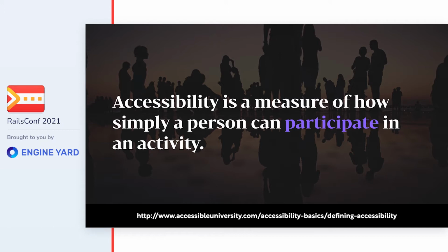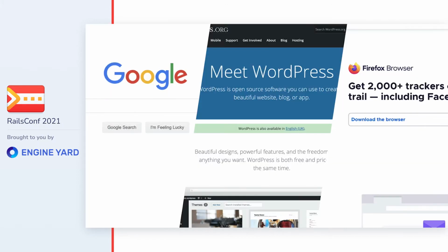First, let's talk about what I mean whenever I say accessibility. Simply put, accessibility is about removing obstacles to ensure everyone has equal opportunity to participate, and that word equal is very important. And when you're talking about accessibility on the web, that means building websites, applications, tools, and technologies in a way that allows everyone to participate and contribute equally. So if you build anything for the web, this should matter to you.